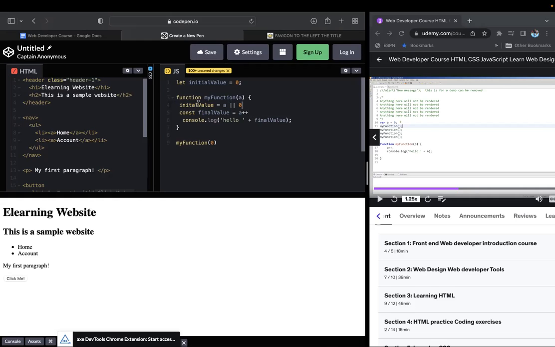So the reason I'm doing this, initial value equals a or 0. So right now I'm really showing y'all ways to make this thing really safe. Another way to do this is initial value equals a equals 0. I'm gonna show you both just to give you all examples of ways to make this code safe.